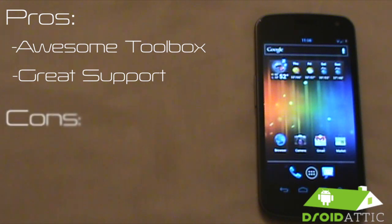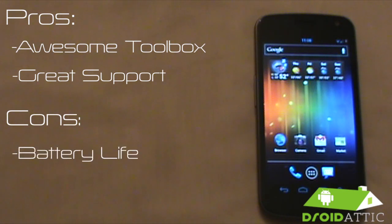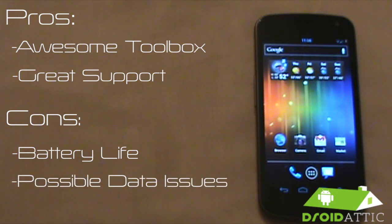Some of the cons, the battery life, like I said, with the stock kernel that's built in with this ROM, is not going to be that impressive to you. I would definitely recommend finding another ROM kernel combination to be able to use. Because the one that comes preloaded with the ROM is not going to be that great for you, just from my experience itself.